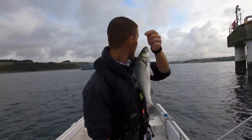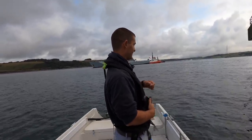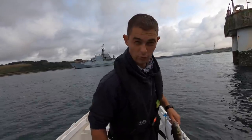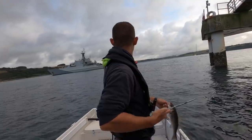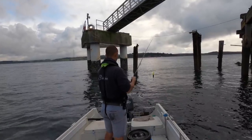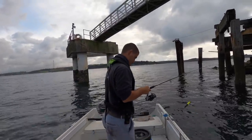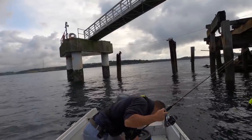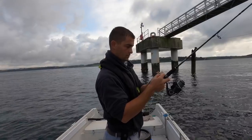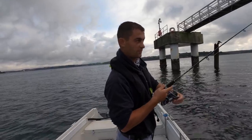Same again. Freelined prawn. Nice little salute from the Navy boys. You must watch the show. Whatever it is down there, I keep missing it. I have 3 prawns left. Three prawns left, so we'll see if we can't catch a fish with these last 3.